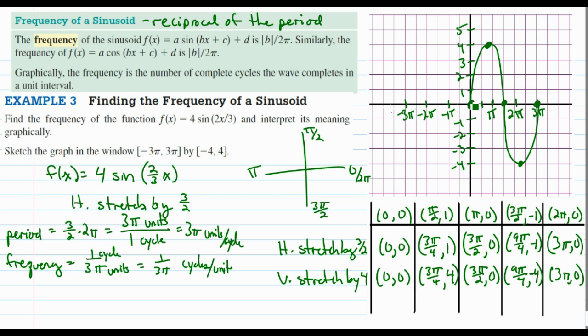I have basically, let's see, this is a maximum, so my next one's going to be a minimum, 1.5 marks over at negative 4. Then I'm going to go back in between pi and 2 pi, right on. So basically every 1.5 marks, I'm creating a new point. So this one's going to be up at 4, and this one, 1/2 and a whole mark, is going to be back at 0.